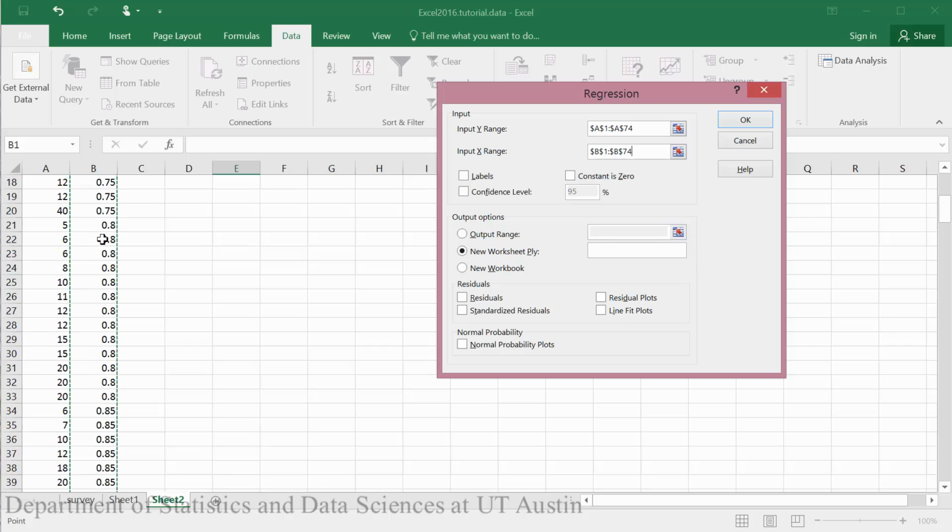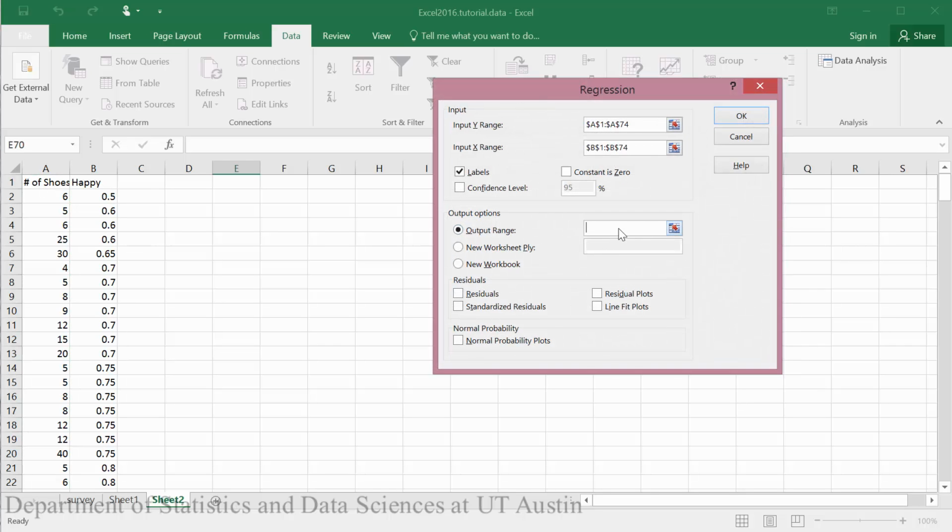And note here that I didn't select the entire column by just clicking on A or B as I typically do in these videos. This is because for the regression function, and only for this function, you cannot select an entire column of data. If you do, you will get an error message. And as I said before, if any missing values had been present in either of these columns, you would also get an error message. Now that I've selected my data, I did include my column labels, so I'll click the labels box to tell Excel that I've included those.